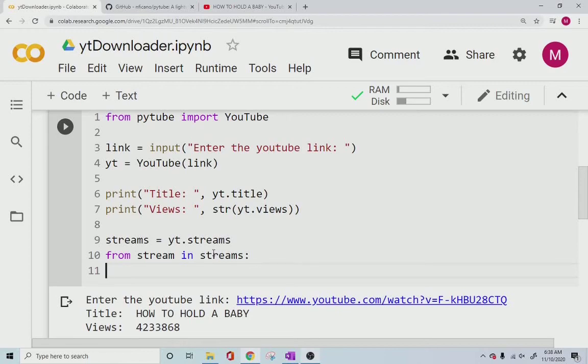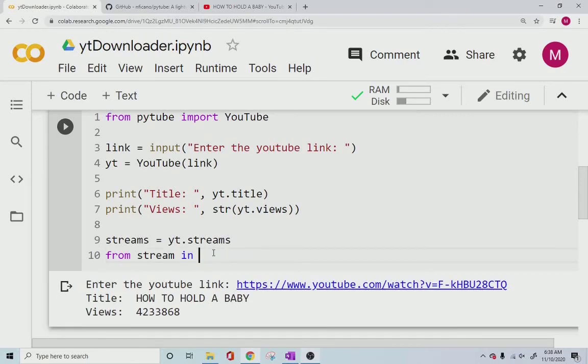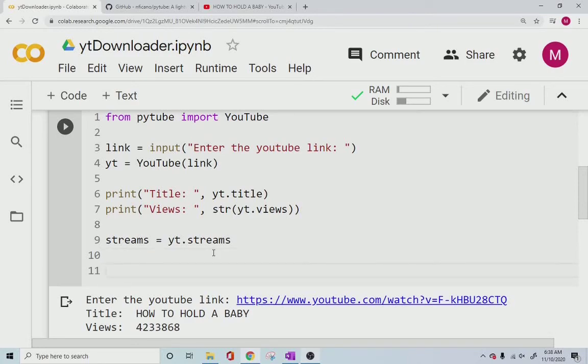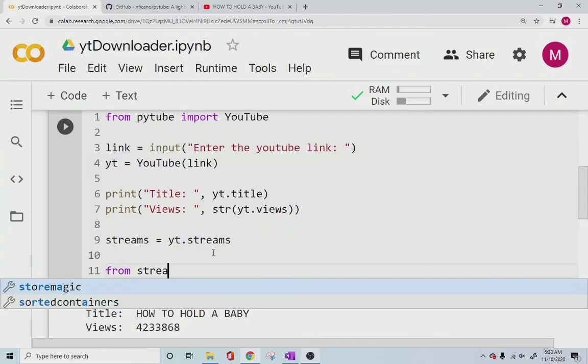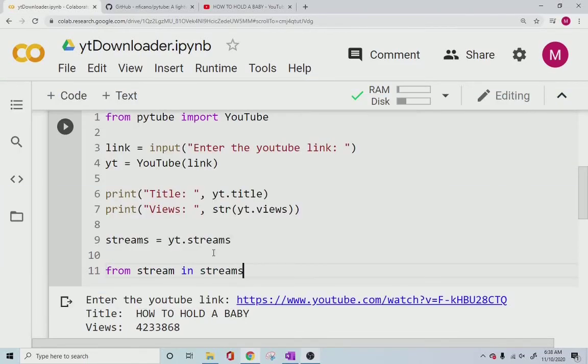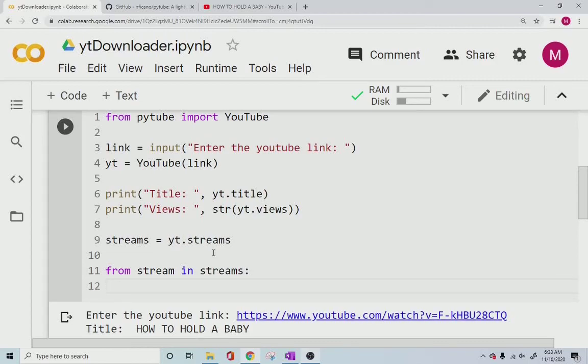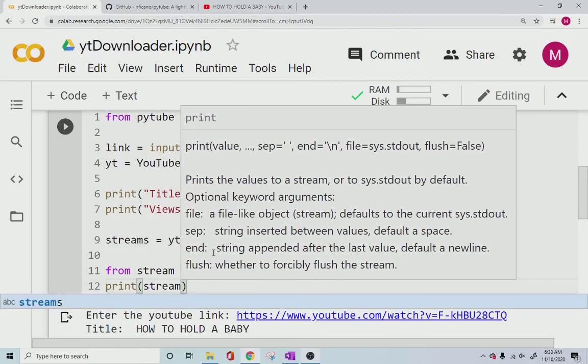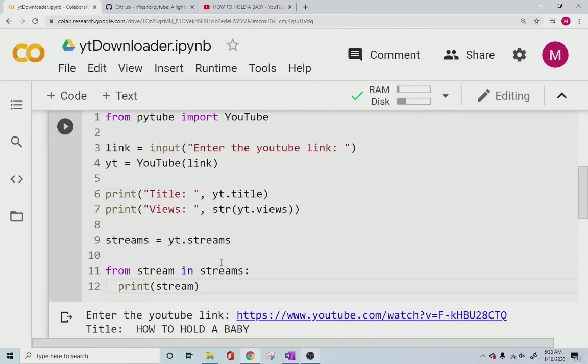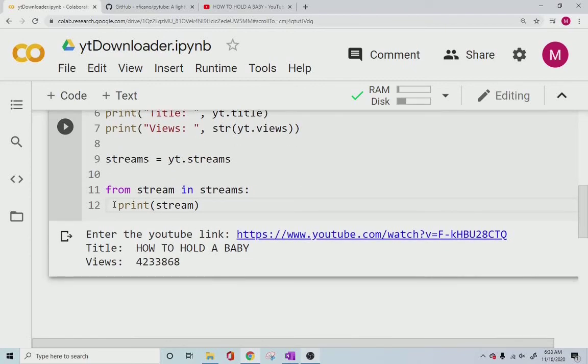Oh, why is it not giving the indent? It should have given me that indent. So I'm trying to see why it's not. So from stream, in streams, because streams is a list, it's an array, and we say print stream. Something is wrong. It should have given me the tab here, this particular indent.